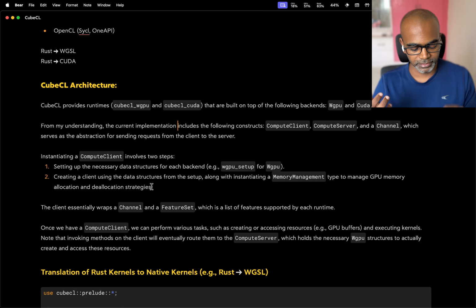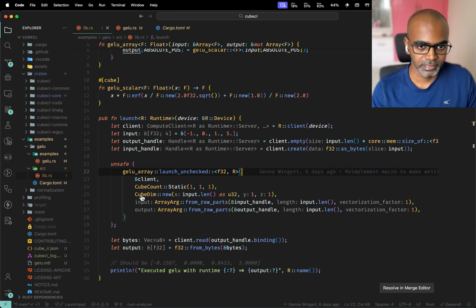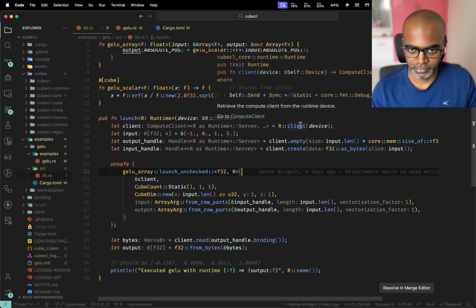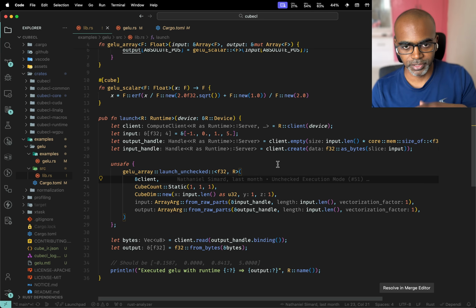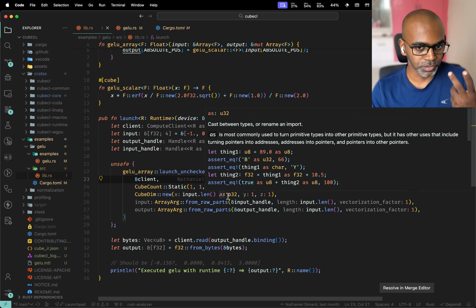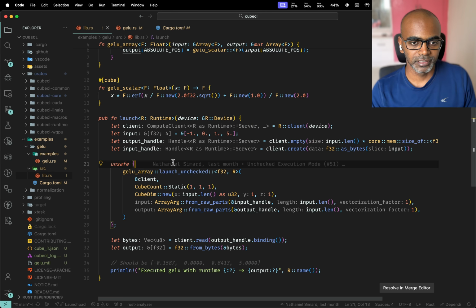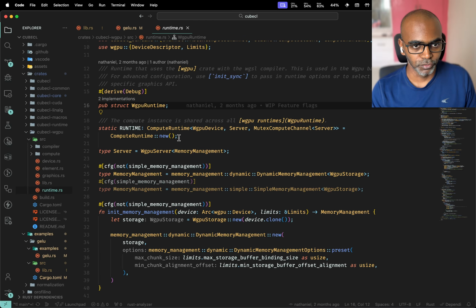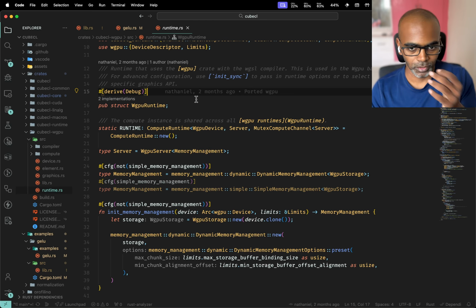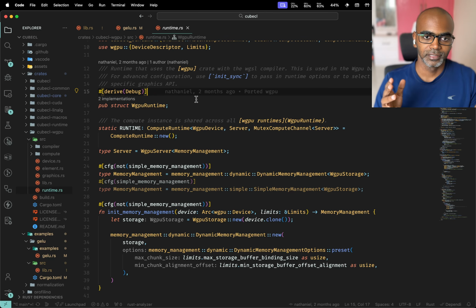And the way you do that is, you basically go through all of these hoops, all right? Because this is a generic implementation, you wouldn't know how to get started. But the easiest way to do that is to go to the runtime. And if you look at the runtime, you will see a whole bunch of stuff. By the way, this particular project right now is under construction.